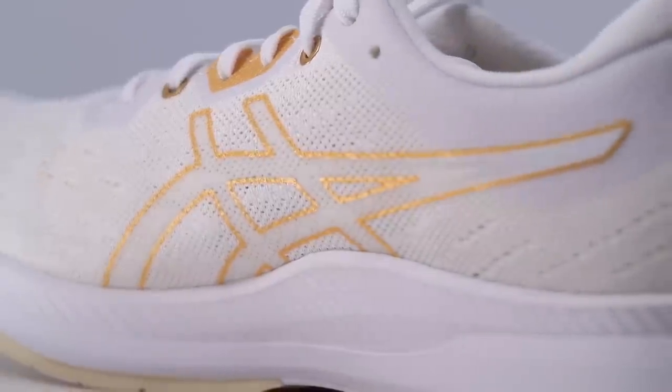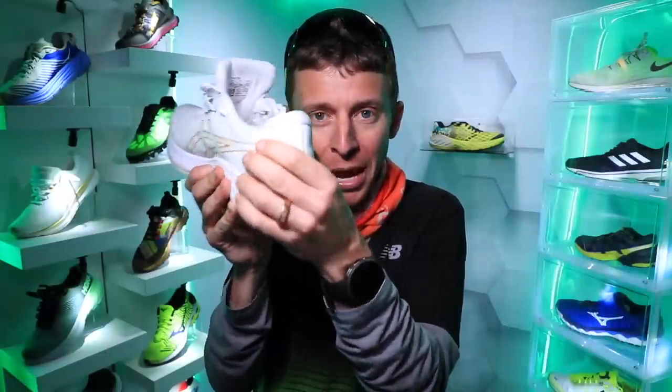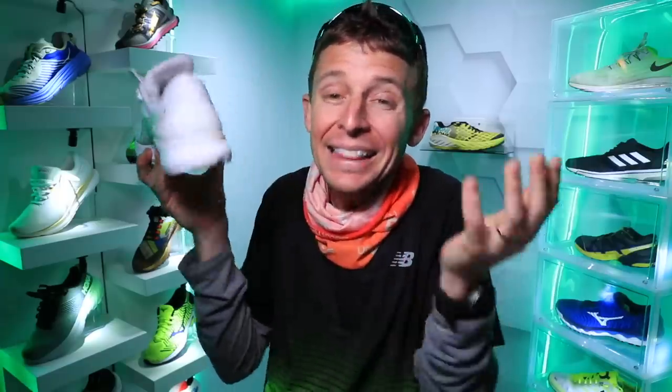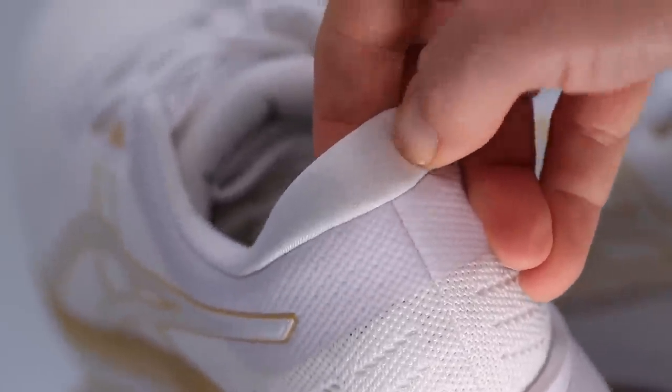I felt the wind coming through. In fact, maybe a little much if it's freezing out — like below 15 degrees Fahrenheit — I don't know if I would wear this shoe unless I was wearing really thick socks. For the heel counter at the back of the shoe, just like its big brother the Glide Ride, it's a burly, solid, strong, stout heel counter. When I say stout, I mean if you squeeze it, it doesn't give at all, and I kind of like it actually. Asics is creating a nice solid pocket — kind of like shooting pool — there's just a nice pocket in there for your heel to sit in at the back of the heel counter. On top of the heel counter, the heel tab right where your Achilles tendon presses up against the back of the shoe is very plush with a lot of good cushion.